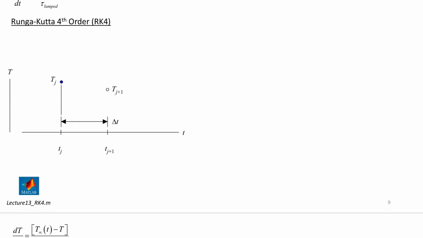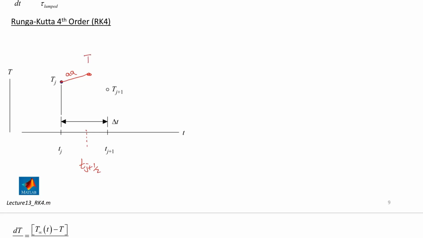Again, we start with our temperature Tj. The first thing we're going to do is sketch it. Let's say we want to step forward. We step forward halfway, so this is T at j plus 1/2, halfway between the two nodes. We'll call this slope AA, for lack of a better term. It's just a single variable name. That's that slope.